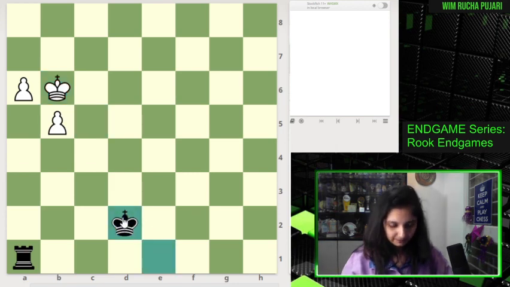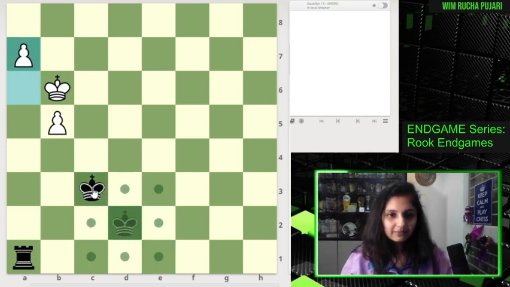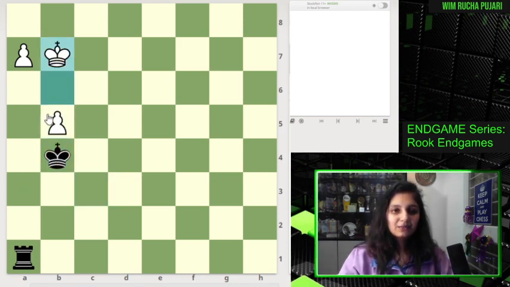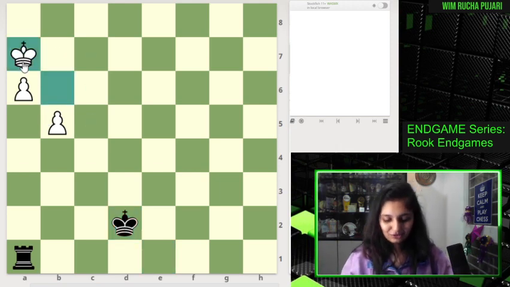King d2, and now if again a7, then king c3, king b7, king b4, b6, king b5 is a draw. That is why here, after king d2, white played king a7, double exclamation mark.